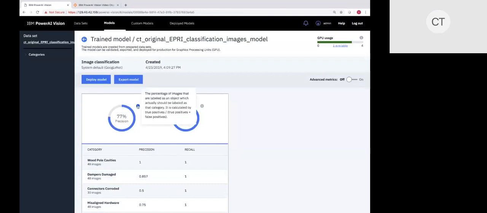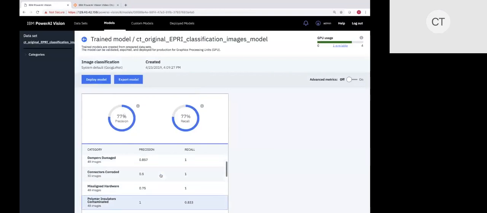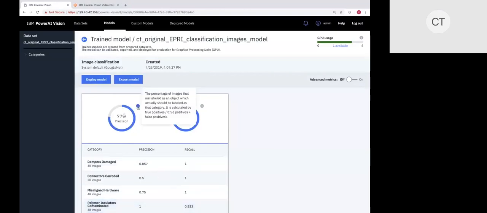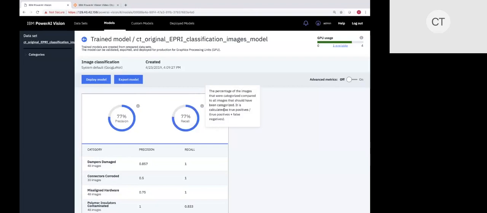The AI Vision tool is very nice because for every one of these statistics on the model that you created, it will give you a little information box on what the definition of precision is, for example. In this case, it's true positives divided by the number of true positives and false positives. Recall is true positives divided by true positives and false negatives, and so on.